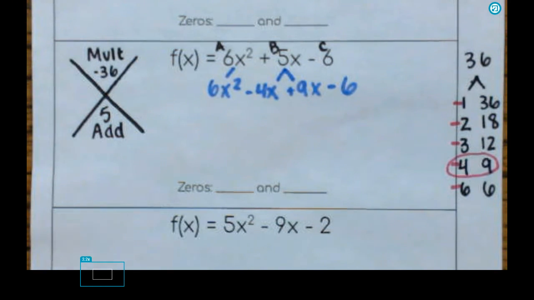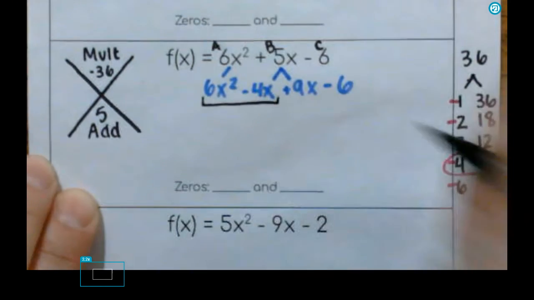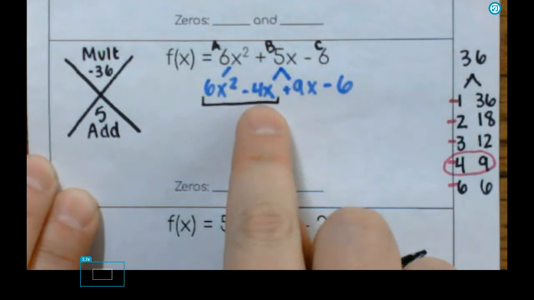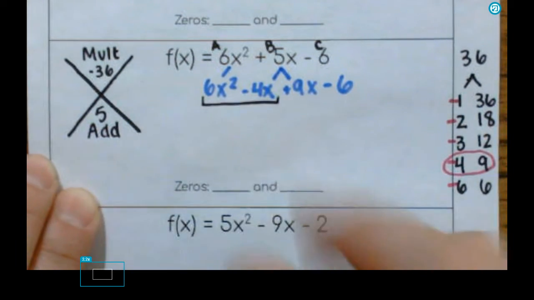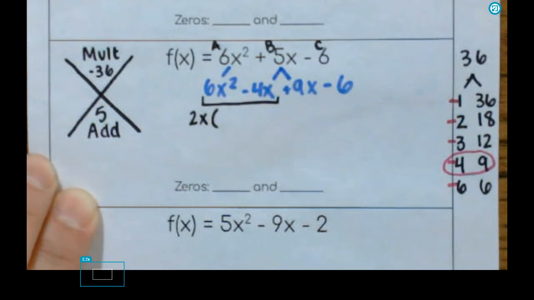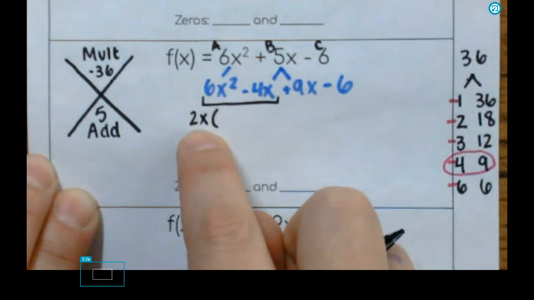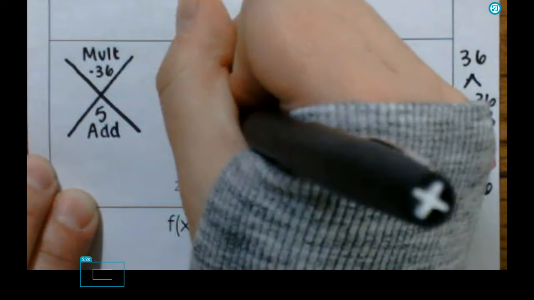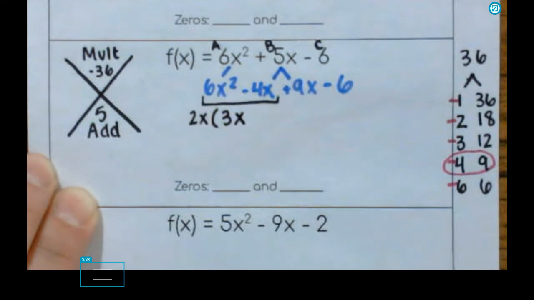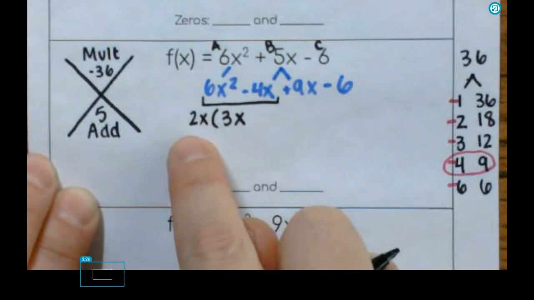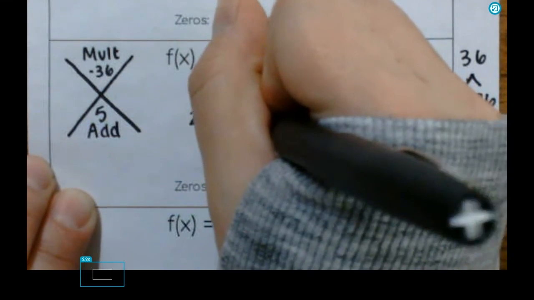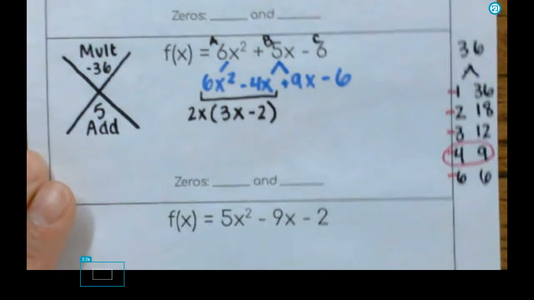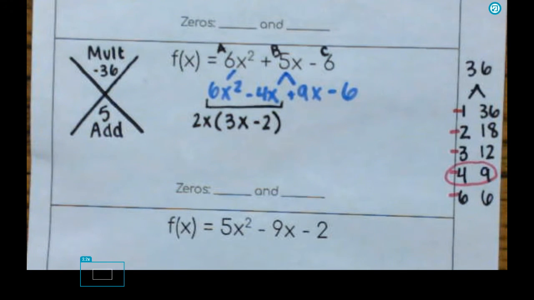Okay, we can factor by good old grouping. So factoring by grouping, 6x squared and 4x, we can divide those both by 2, and we can divide an x out. 2x. That's going to leave behind 6x squared divided by 2x. 6 divided by 2 is 3. And then x squared divided by x leaves behind one of those x's. So we got 3x. And then negative 4x divided by 2x is negative 2. Because negative 4 divided by 2 is negative 2. And then x divided by x divides out.